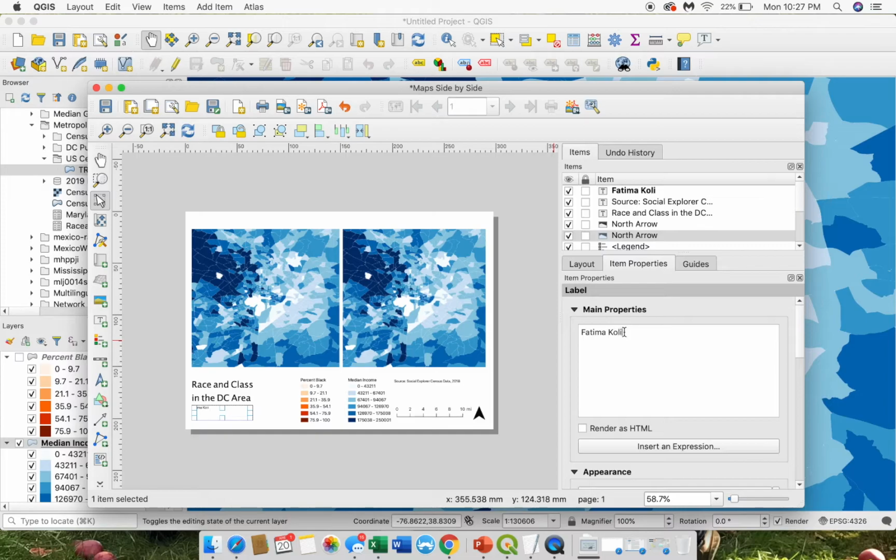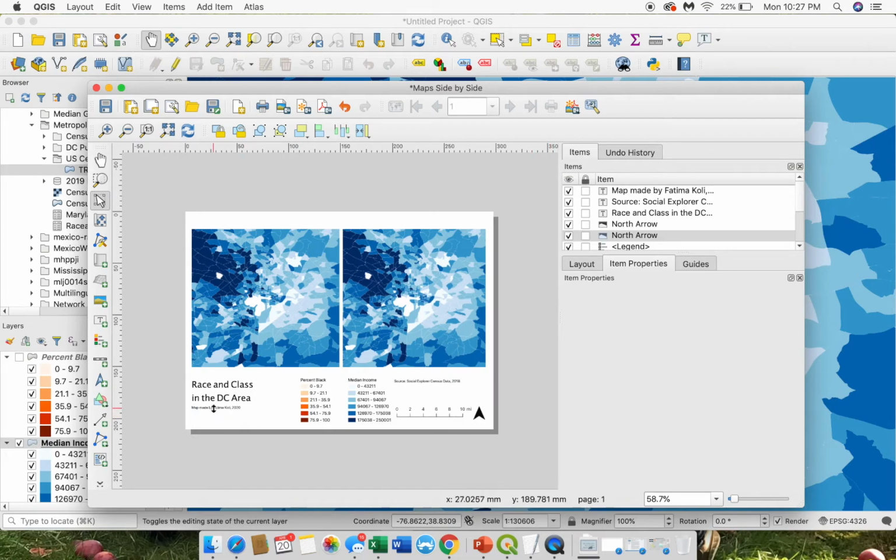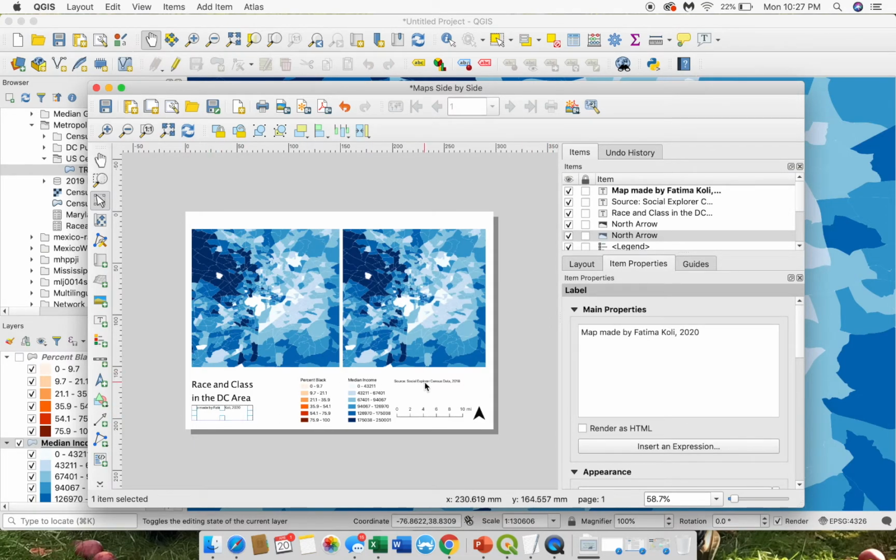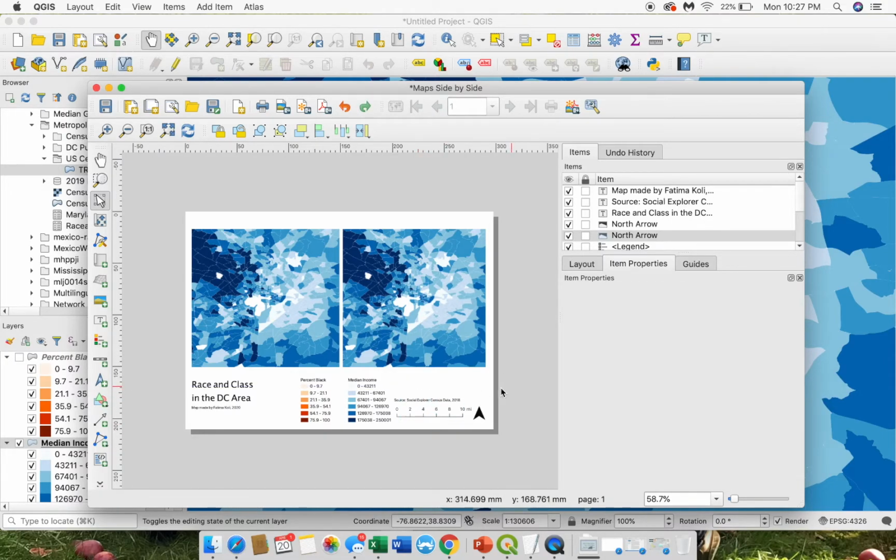So I'm going to put mine, map by, and then the year. Sorry, it's actually 2020. Okay, these two things might actually be, this is not moving easily, unfortunately.